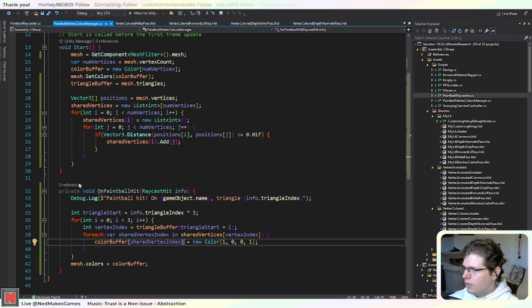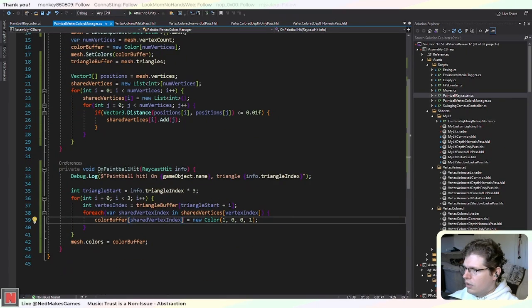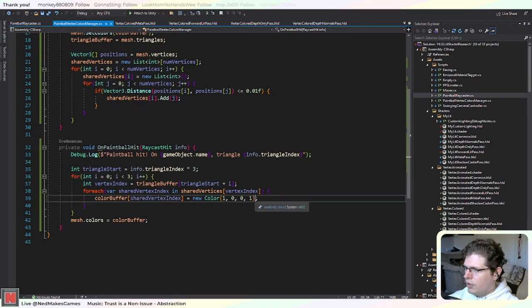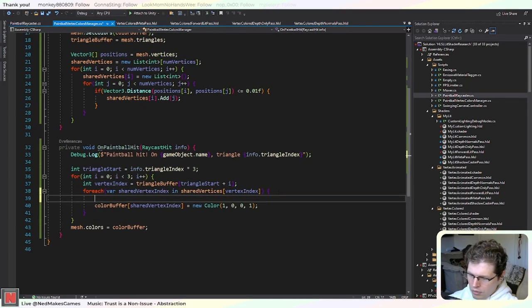Okay, so what's next? I want to do a random color because that'll look cooler than having just red. Does Unity, I forget, have the hue saturation value? I think it's called color utility. I think they have some tool. Let's see, Unity hue saturation value. Okay, it's just in the color class.